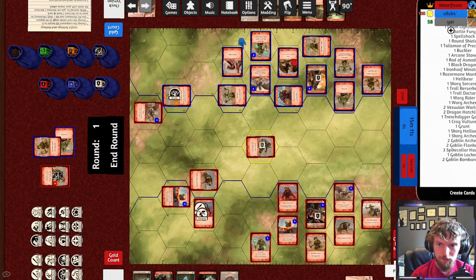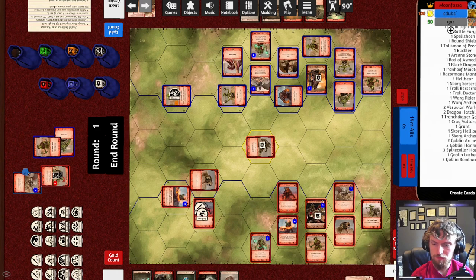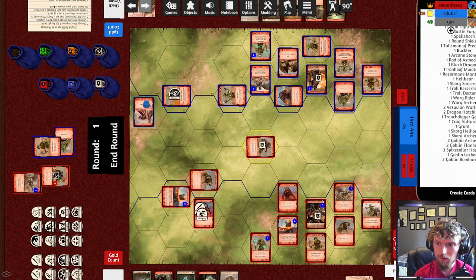One, two, three, four, five, six, seven, eight, nine. Yeah, we're good on actions. Indeed. Gonna take him. I don't know if that's... I just don't know what else to do.